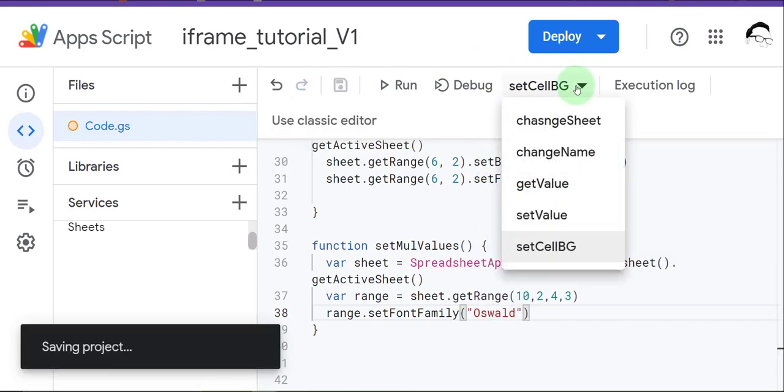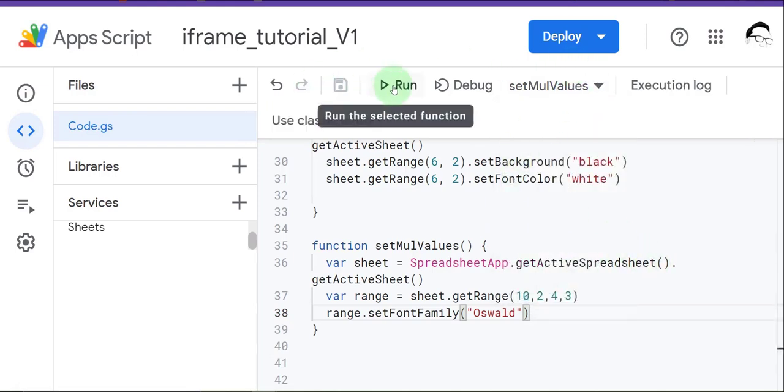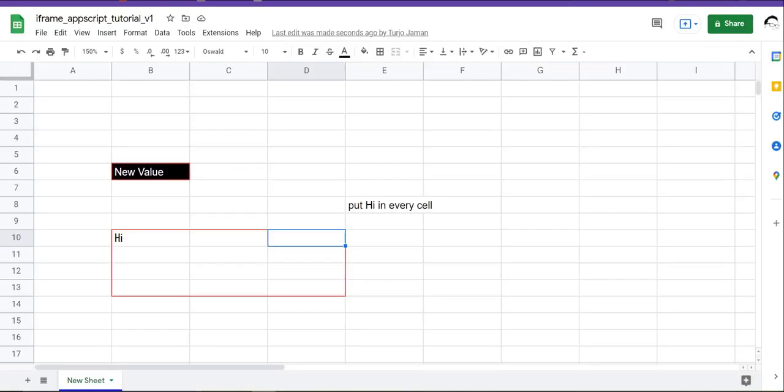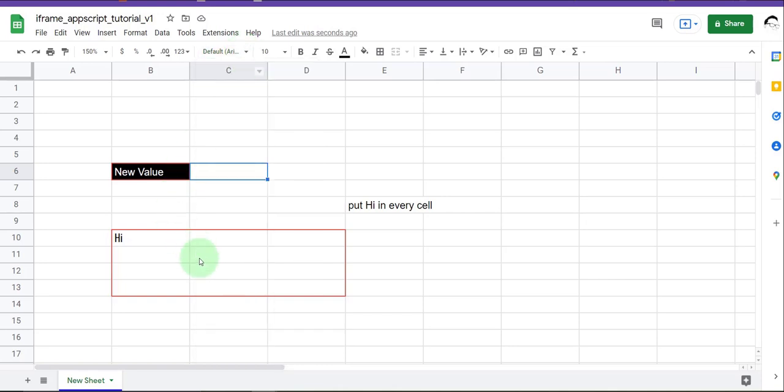So save this and get this function in the drop down and run this and come over here. We can see that out of this range of cells, the font is the default one, which is the Arial one, but in this area the font has been changed to Oswald.